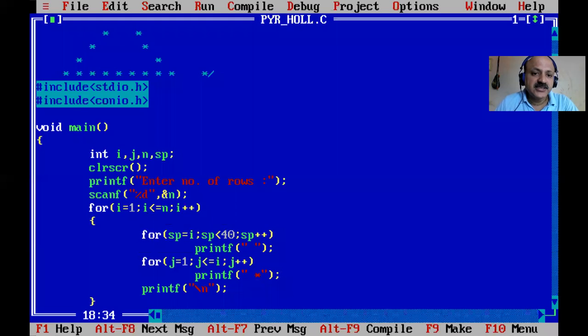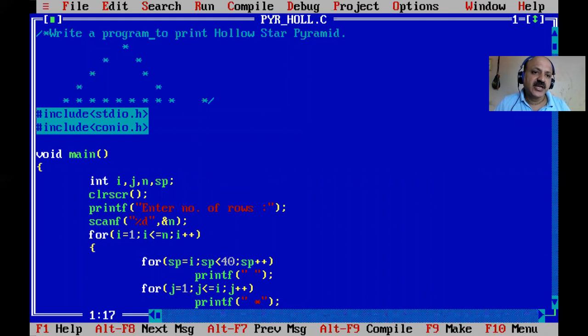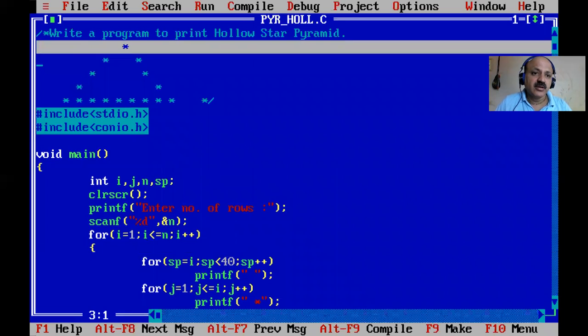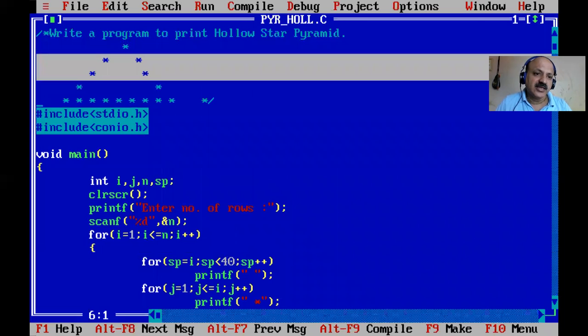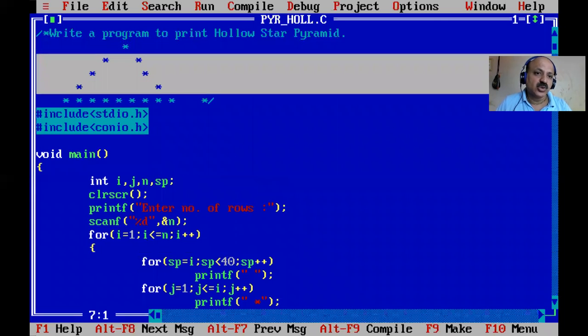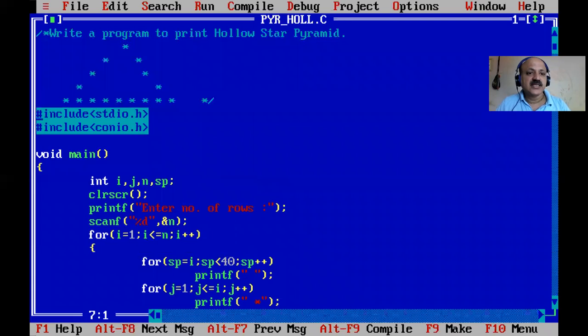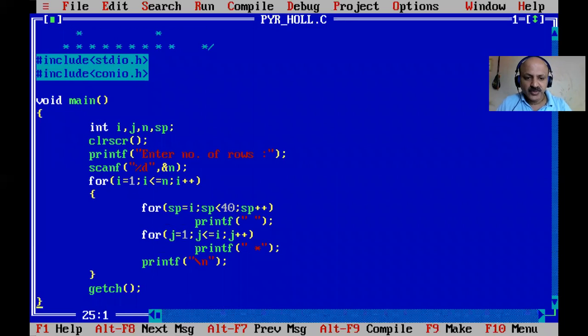Our requirement is first 1, then directly 3, then 5, then 7, then 9. That is, an odd number of asterisk stars is printed.